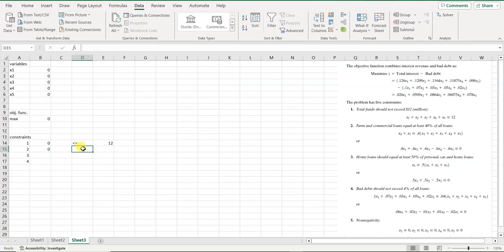Now the inequality is again less or equal and the right side of the inequality is 0.